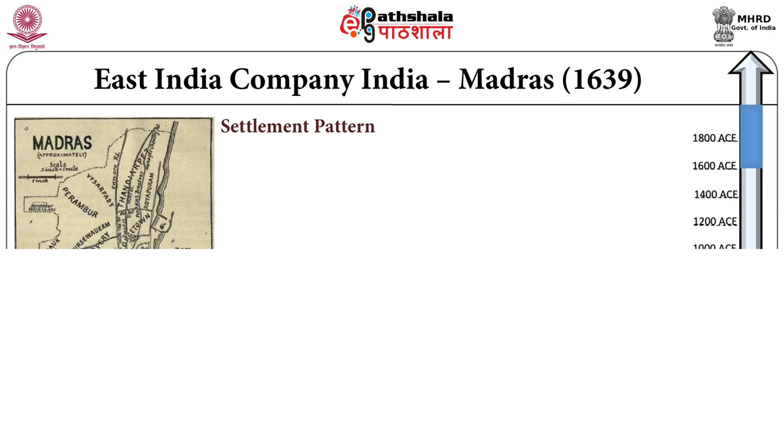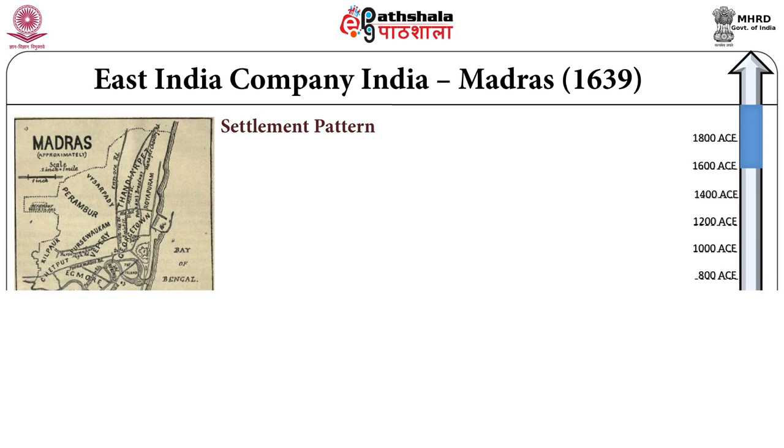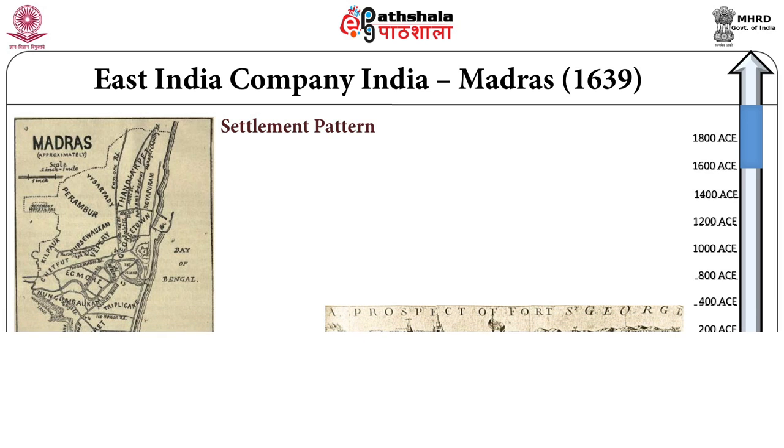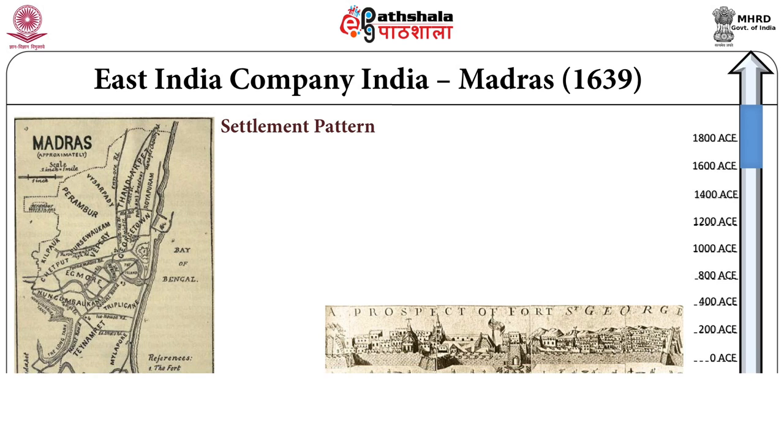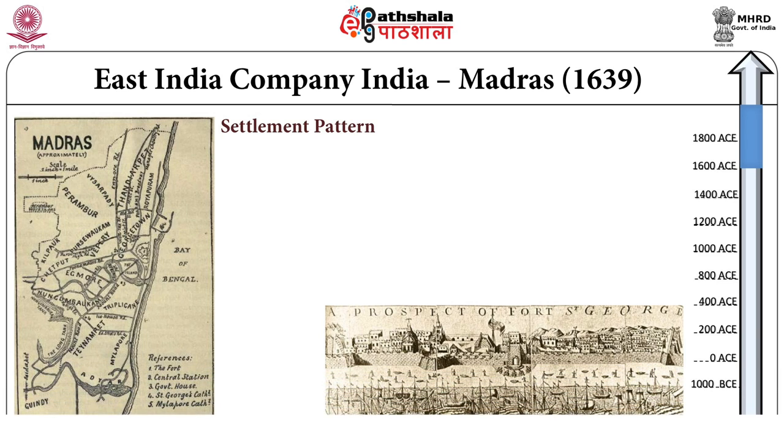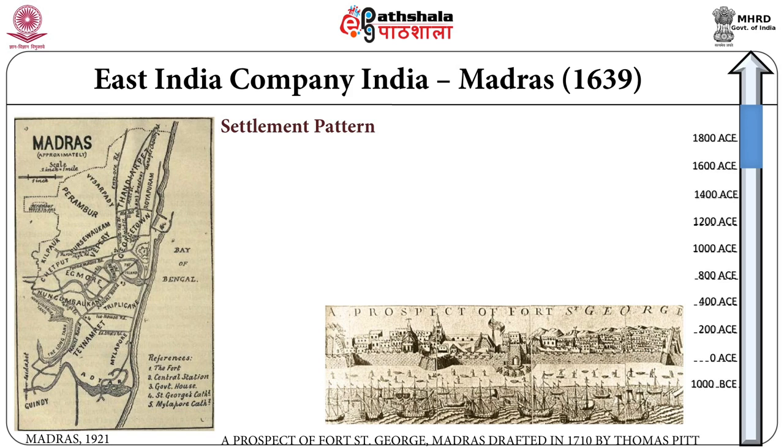As I said, it was a fortified settlement, as we could have seen in Bombay also. There was a fort and it was a fortified settlement. In Madras also the same pattern was there. It was a fortified settlement of British merchants, factory workers and other colonial settlers. There was a gridiron pattern with public structures like the church, harbour, government structures, fort, graveyards, etc. And you can see in this picture of Madras in 1921, there was this fort. Number one was the fort, number two was the central station, number three was the government house, number four is the St. George's Cathedral, and at number five is the Mylapore Cathedral. You can see all these located in the drawing.